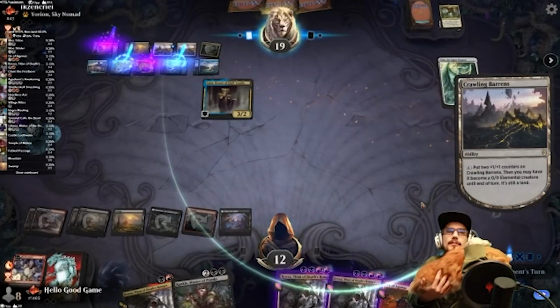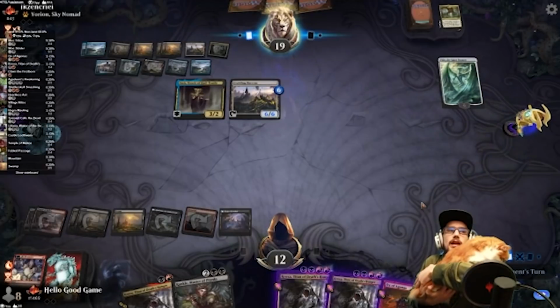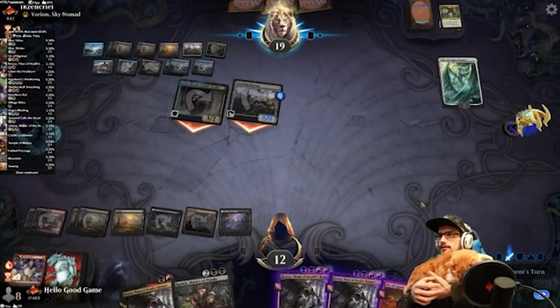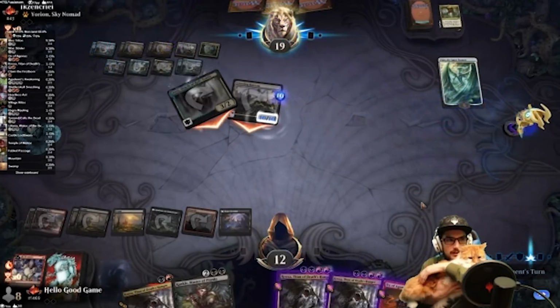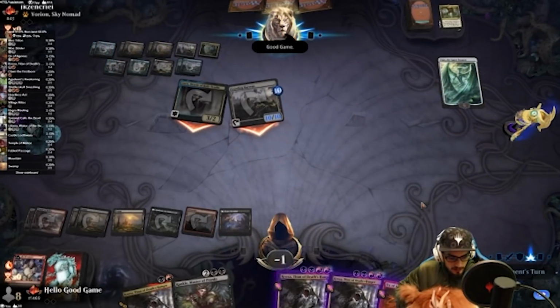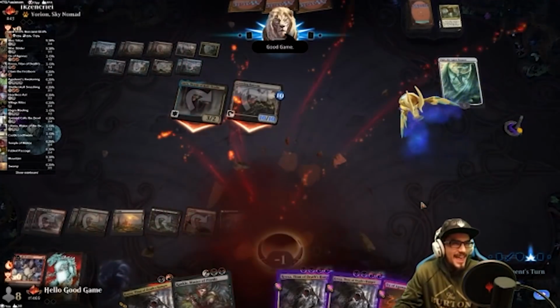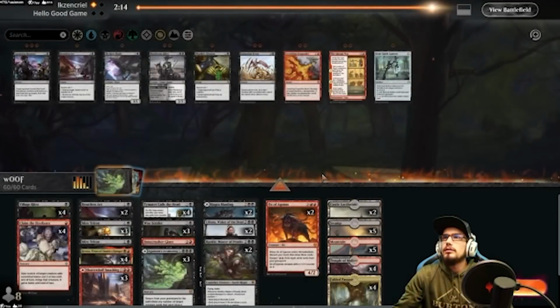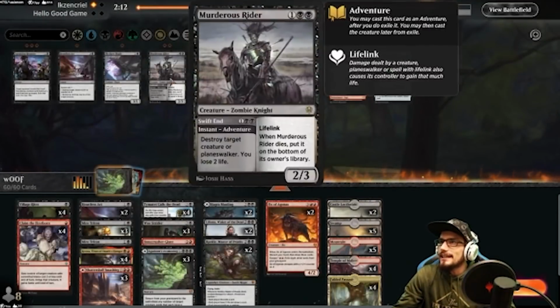We still have to play another match against this guy. That would be the 6th one in a row. Yeah, it seems fair. Hey, Crawling Barons is a cool card. Oh! I hate this.